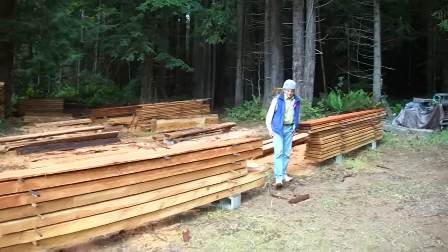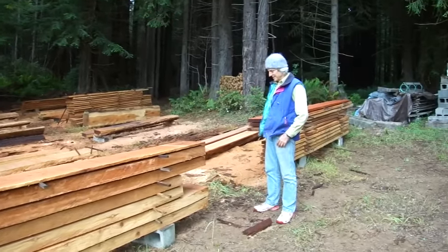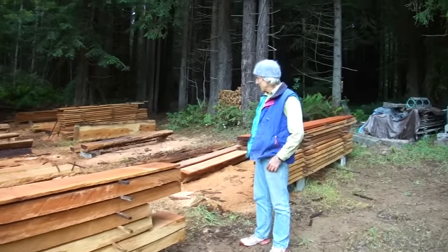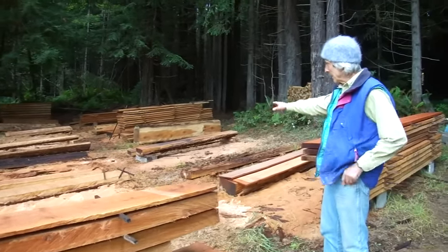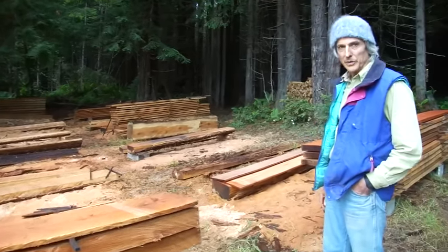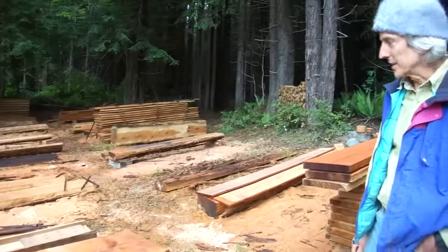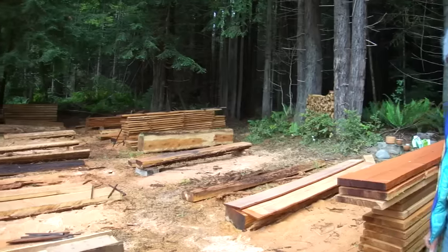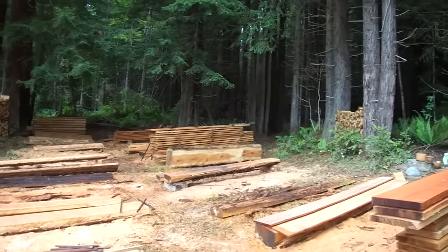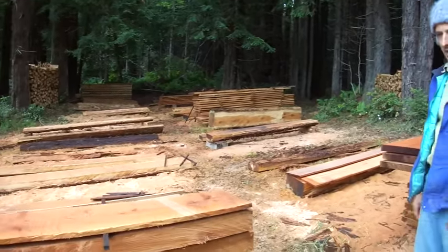Wow, it's sure looking different around here. Yeah, I've almost got it all cut up. Finished up cutting these logs. There's just a little bit more to cut, but some of my piles are very close to where the log is, so I'm going to be moving this wood to another location, and then I'll finish cutting up that one log there. So it's only about a foot away from your stack of wood. Right, and I need quite a bit of room for the saw because the blade extends a couple feet.